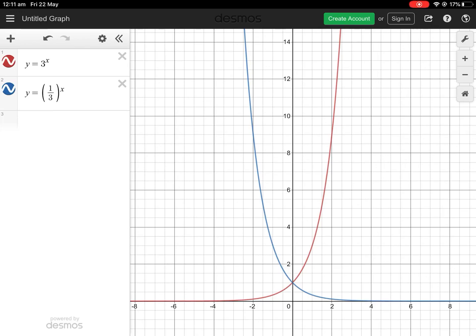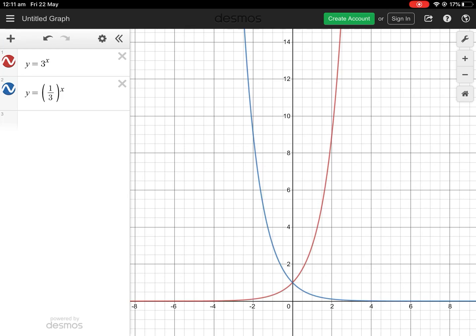Hi, Year 12. I'm just going over, I think this is exercise 8C, question 4, in case you're having troubles. You need to know that there is actually a typo in the question. The two equations should be y equals 3 to the power of x, not y equals 3x, because that's not going to make any sense at all.